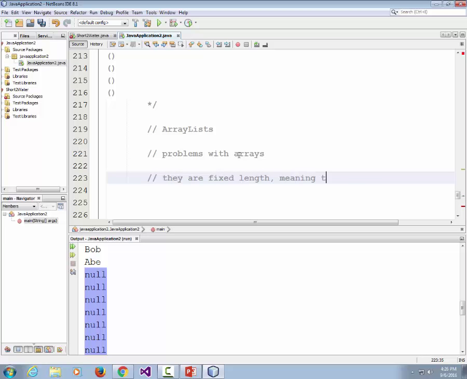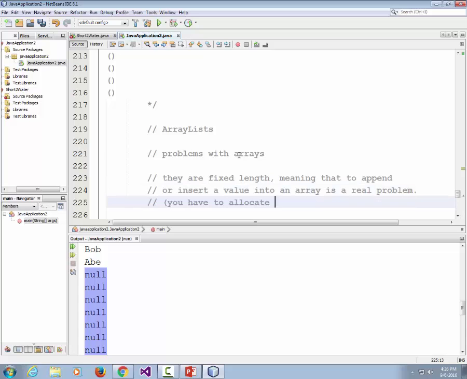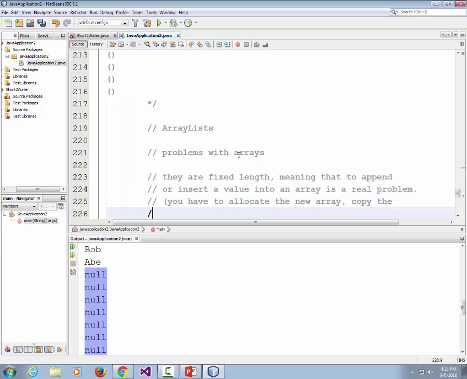You have to allocate the new array, copy the values of the old array into the new one, and add the new one appropriately. Now that's a pain, we don't want to do that.